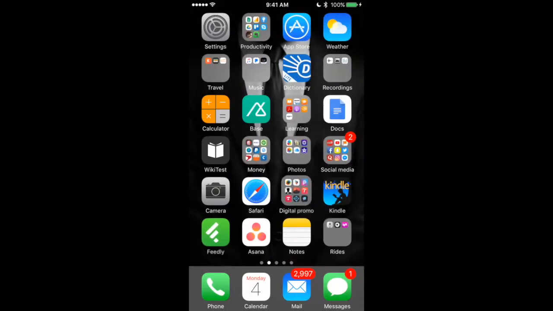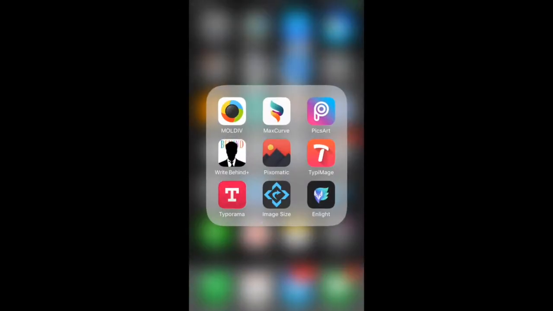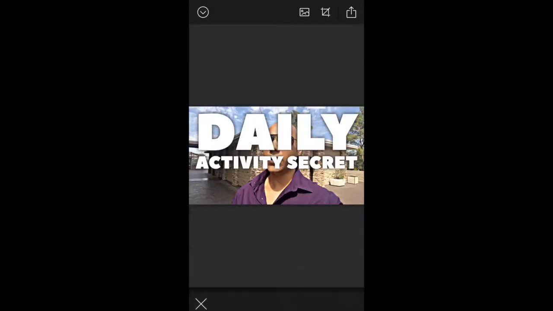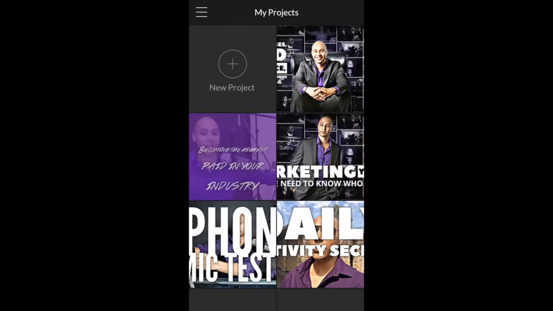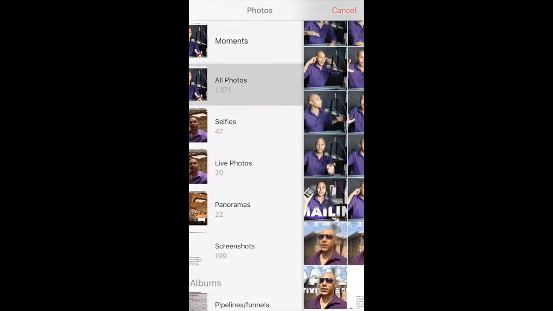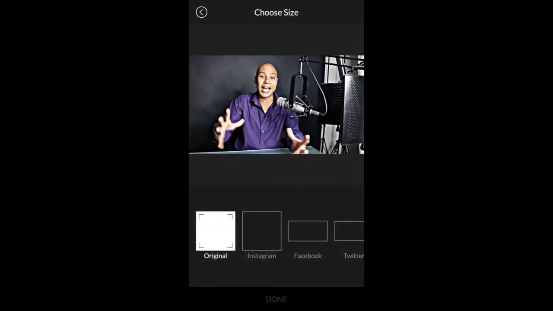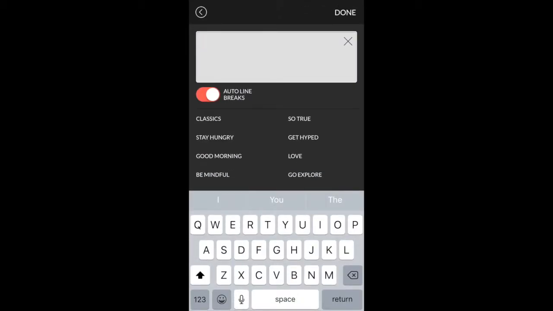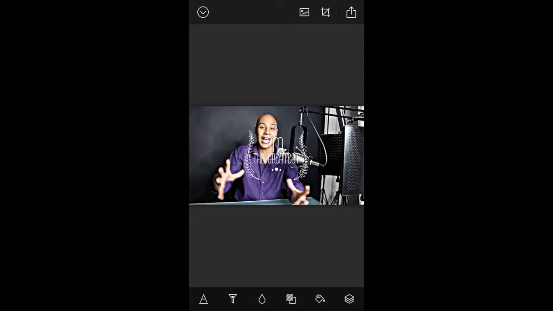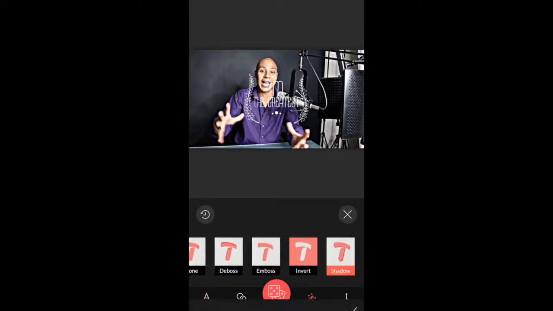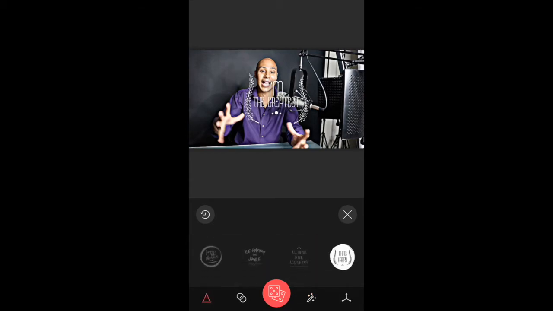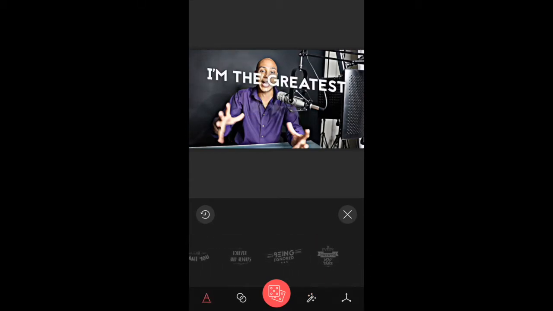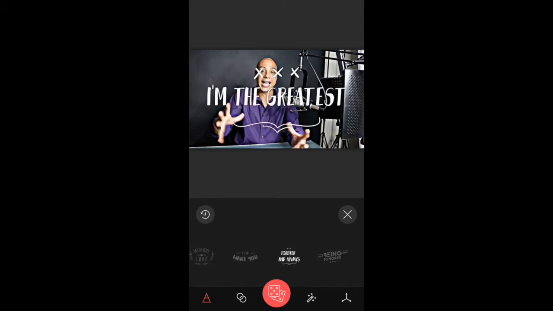After I save that, now I'll actually come back into here into type image, or however you say that thing. And so let's start a new one here. So I'll now come in here, and I have this image that has the HDR effect. Now you can type in whatever you want. So you can say, I'm the greatest. So you can type in whatever you want there. And here's where you can just kind of mess around with the actual text. So I'll put a shadow behind it. You can change the text. So they have like different fonts and stuff, or different looks and everything. So this is where I'll work on the actual look.